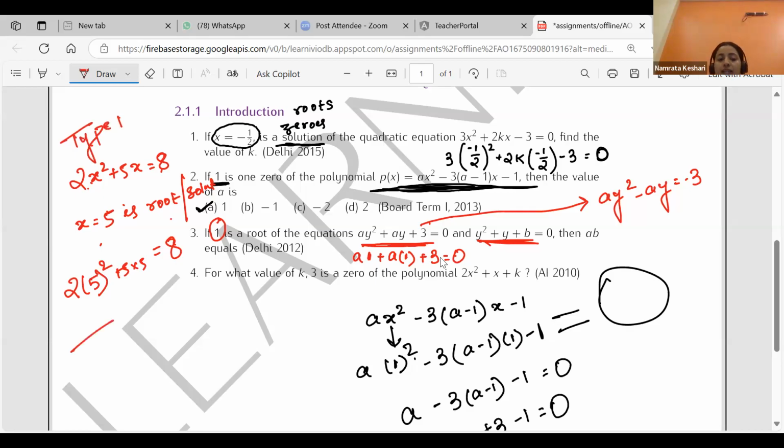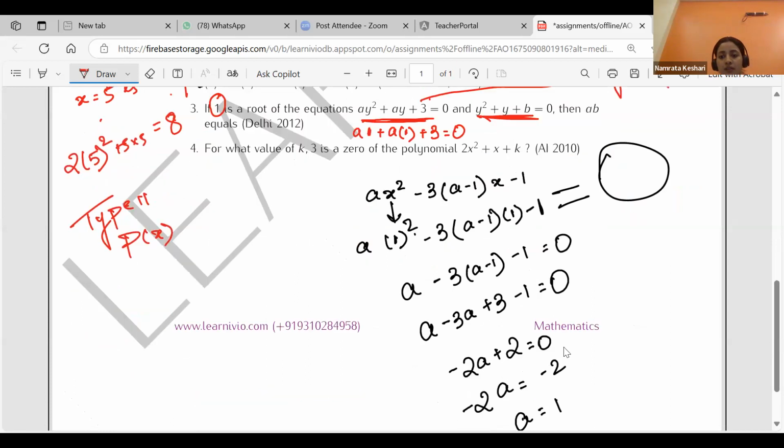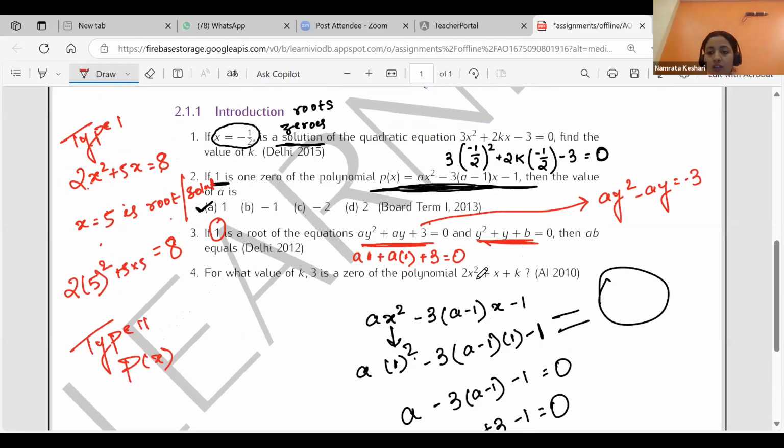And the second type of question, I will frame like this: there is a root of a polynomial. Can you repeat again? Then isn't roots the zeros of polynomial? Yeah, root means 0 of the polynomial, root and 0 are the same thing. But you can see here the equation is given, the polynomial is not given.